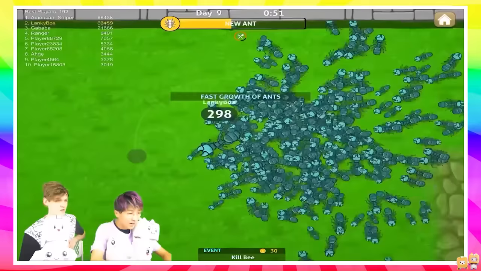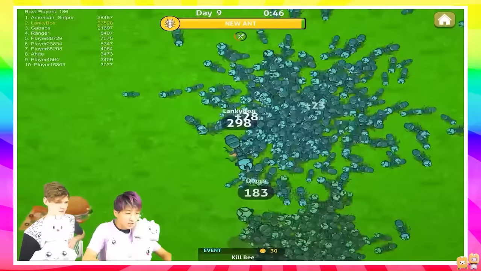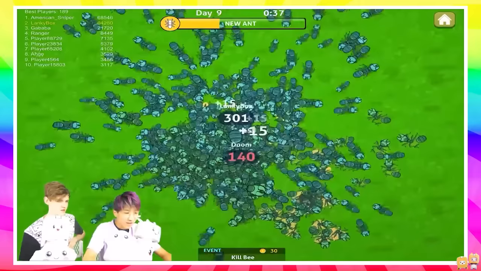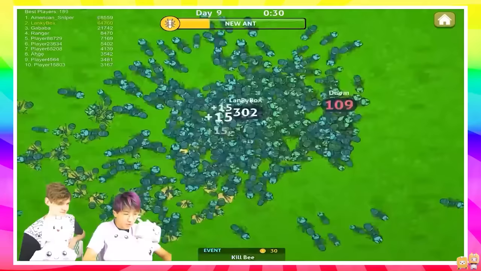Oh, that's awesome. Yeah, okay, so you guys, we're at 63,000. Number one is at 68,000. I think we can do it if we just oof other colonies and try to get as many points as we can. Yeah, and we have the fast growth on, too. Exactly, that just gives us more ants. Oh, we're at 64,000. Nice. Can we get to 65,000 by oofing this person? 30 seconds left until the end of the day. The days are so short.